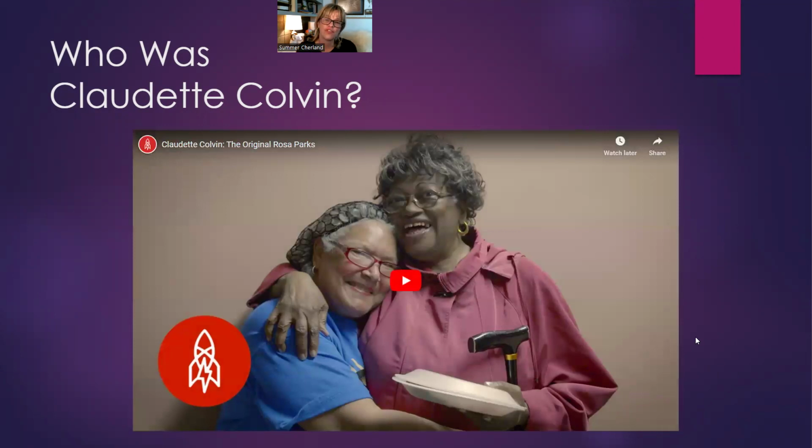So Claudette Colvin, a 15-year-old girl who did the same thing Rosa Parks did, but 9 months earlier. And guess what? On the same bus and with the same bus driver that Rosa Parks encountered 9 months later. Whoa. Is any part of you like, wait a second, why do I hear about Rosa Parks, but not Claudette Colvin when I learn about the civil rights movement in my 5th grade, 6th grade, junior high, high school history classes? Give me more information about Claudette Colvin, but also the story of Rosa Parks.